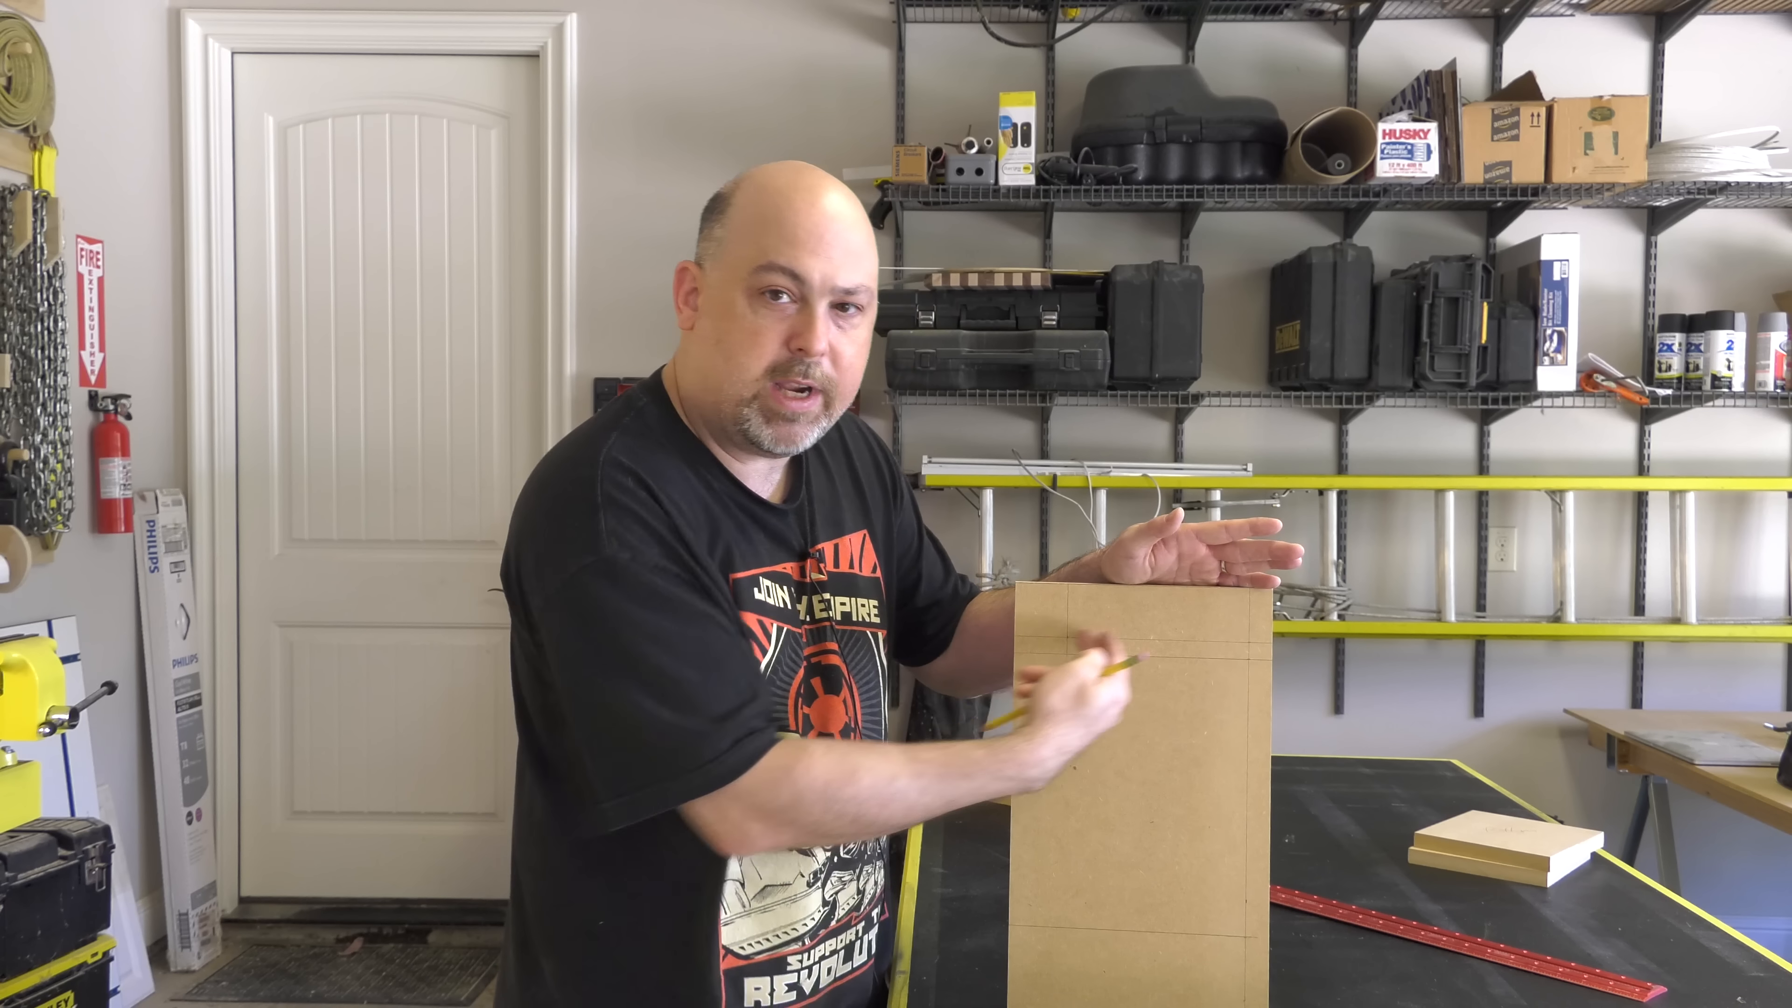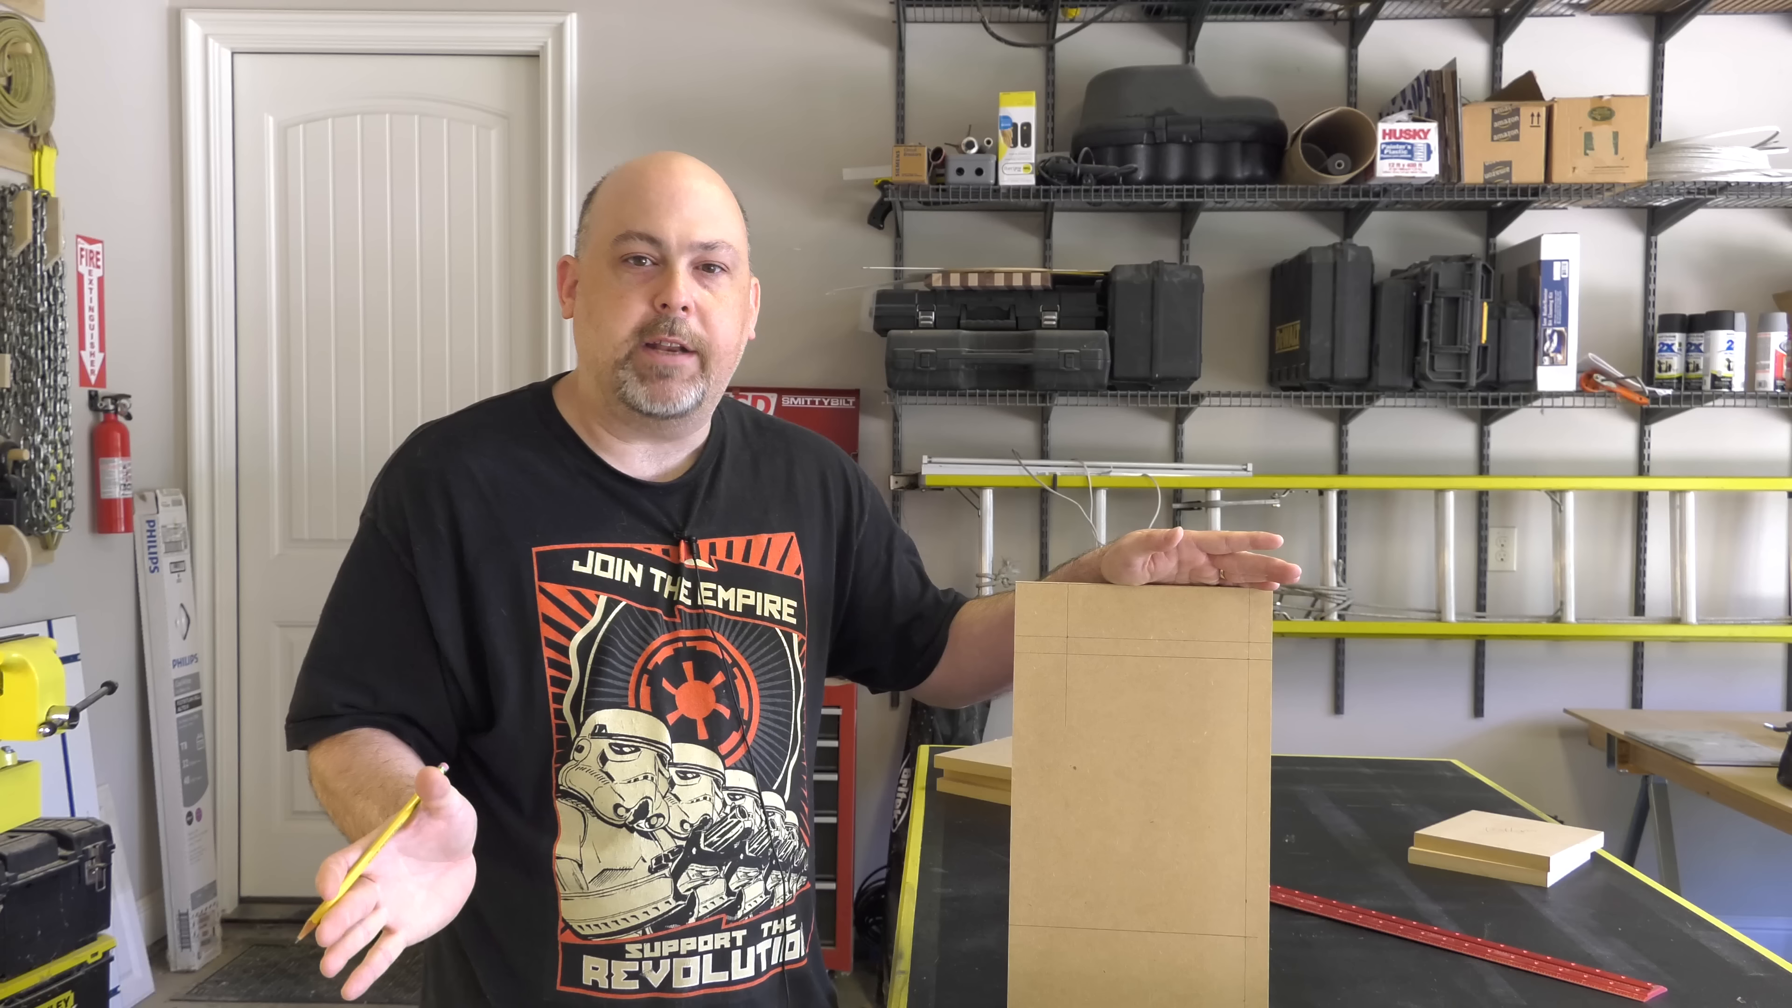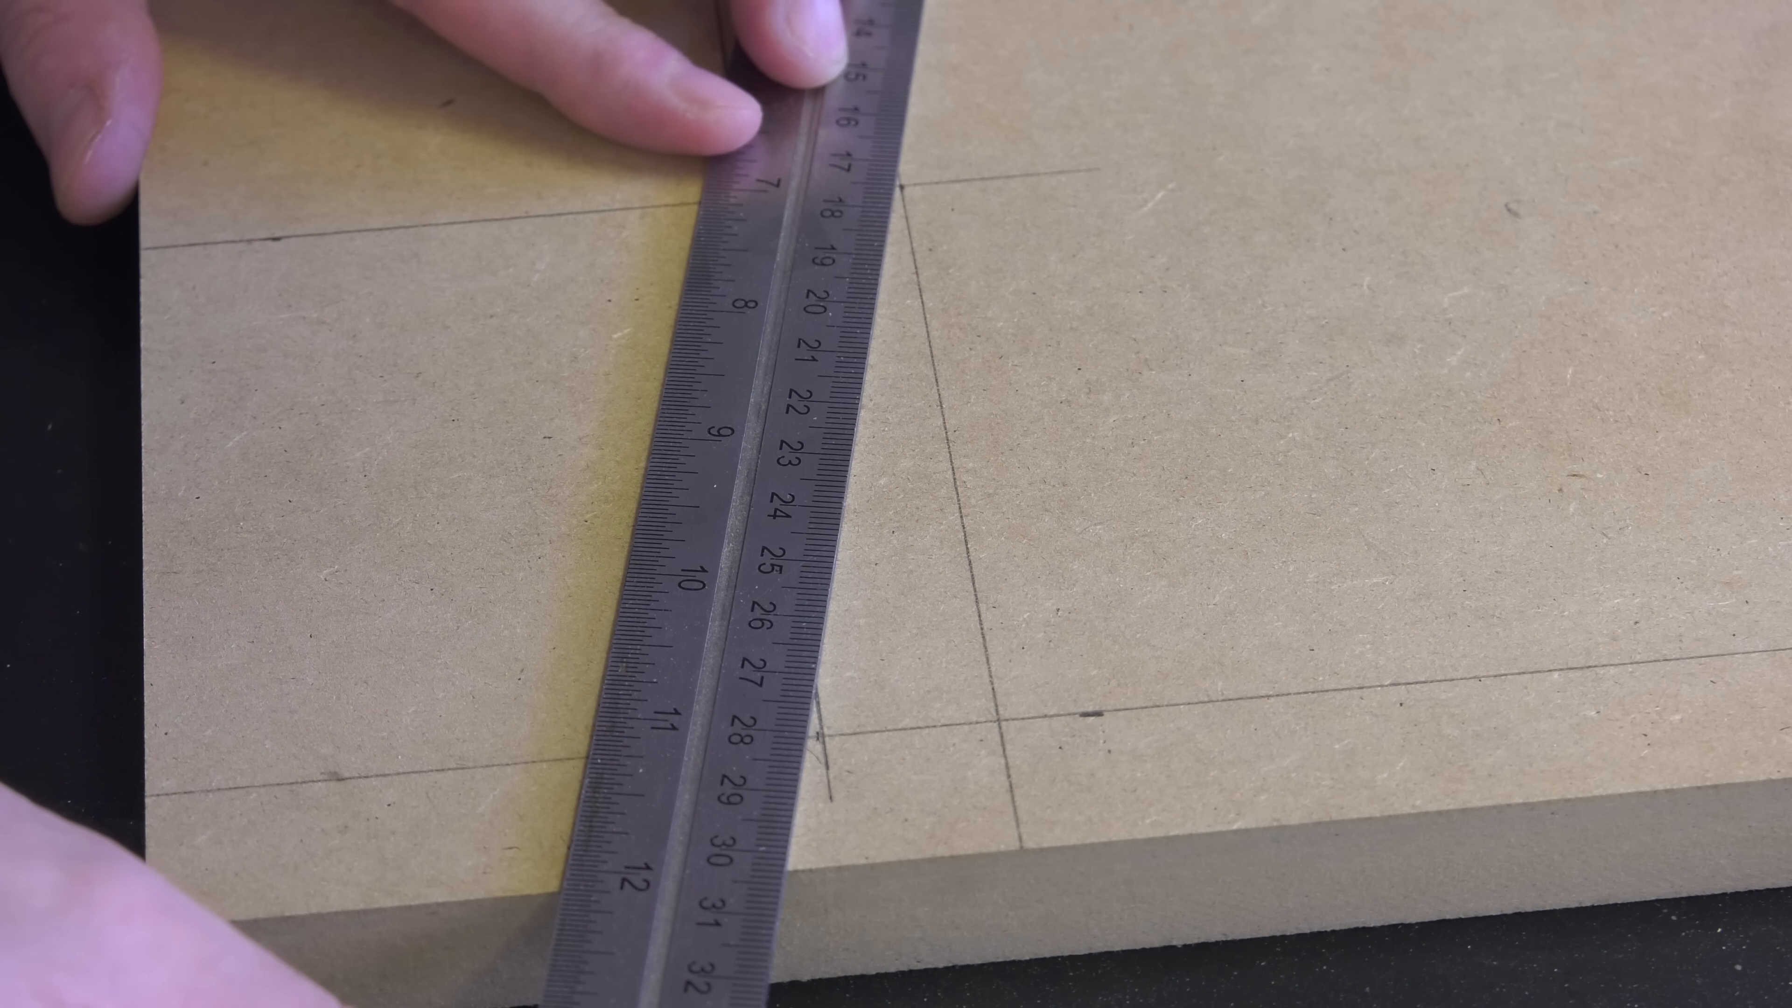If you put both of those dimensions and draw a straight line, there's about three-quarters of an inch. All you have to do is connect the dot from here to here. You don't need to know the angle. Simply connect the corners of the square with a rule and draw a line.